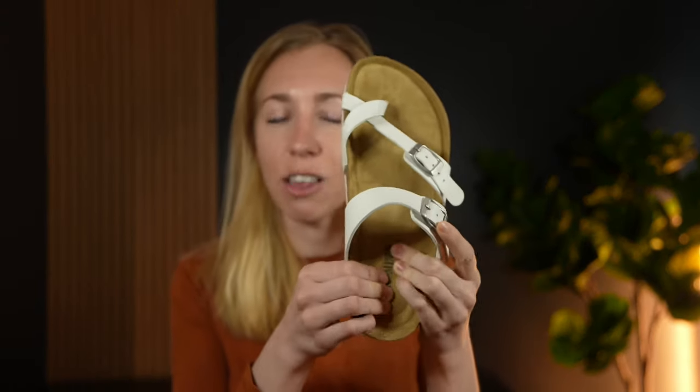They still have a casual slip-on feel like a flip-flop. They have a really cushy footbed as well, which means that my feet will stay comfortable wearing them all day, which has been really helpful because my feet tend to get pretty sore when I walk around, especially in a flip-flop. That doesn't happen in these shoes because of that cushy footbed.